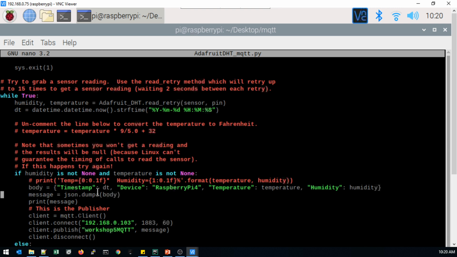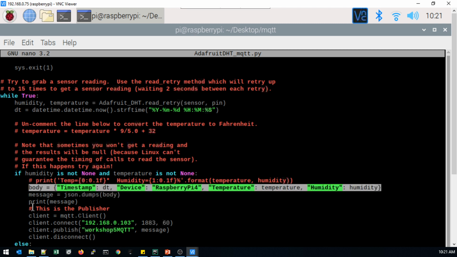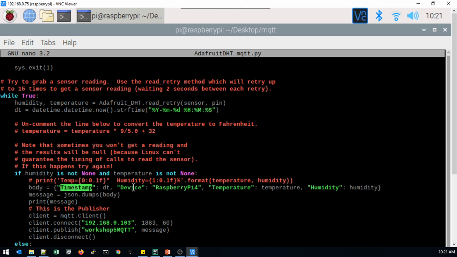Finally, the data will be read from this temperature sensor via DHT11 and the pin configuration, producing humidity and temperature, and both will be transferred. As a key value pair, I will receive the timestamp, device, temperature value, and humidity value.